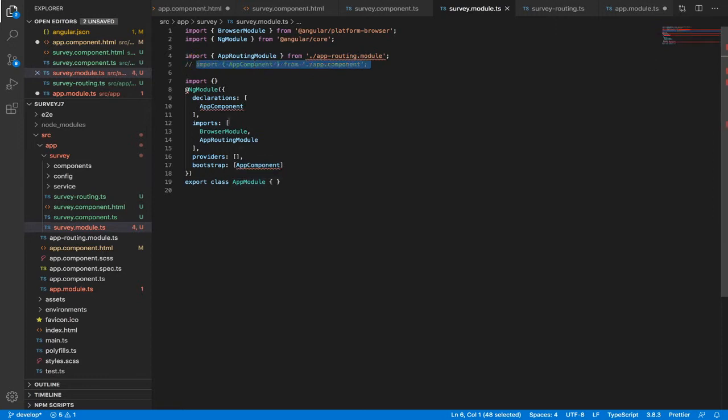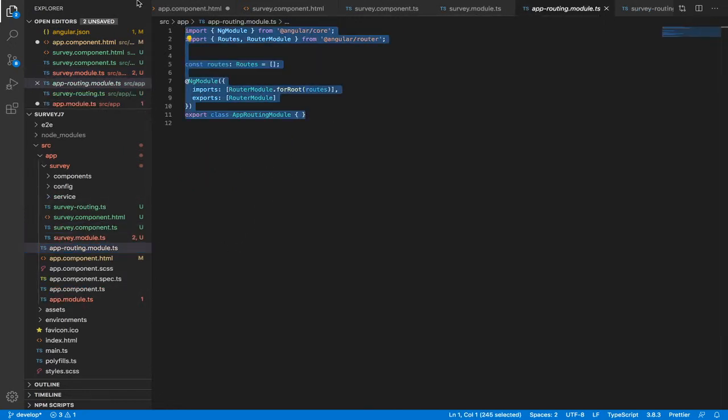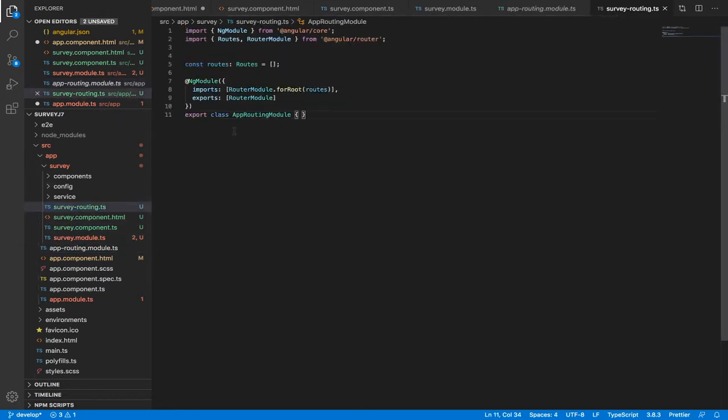Maybe later I can explain what I'm going to include here. Remove this bootstrap. Instead of app routing, I can go with the survey routing. So we just copy and paste this and place it in the survey routing. We will call this the survey routing module.